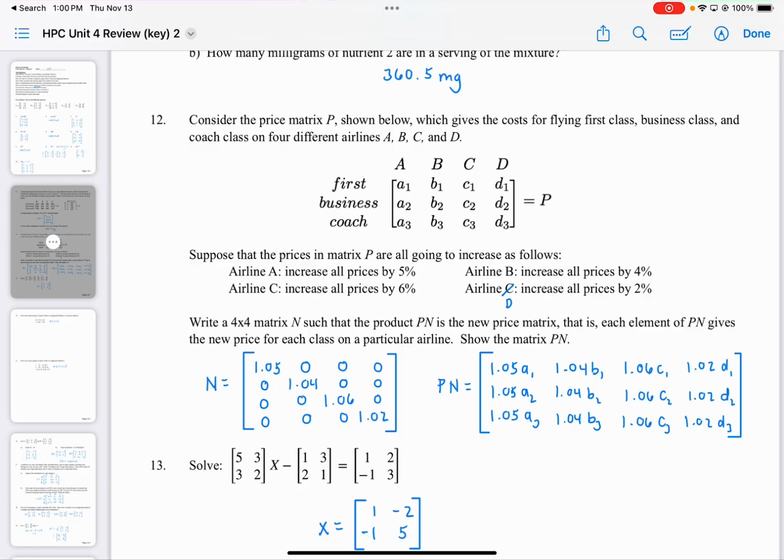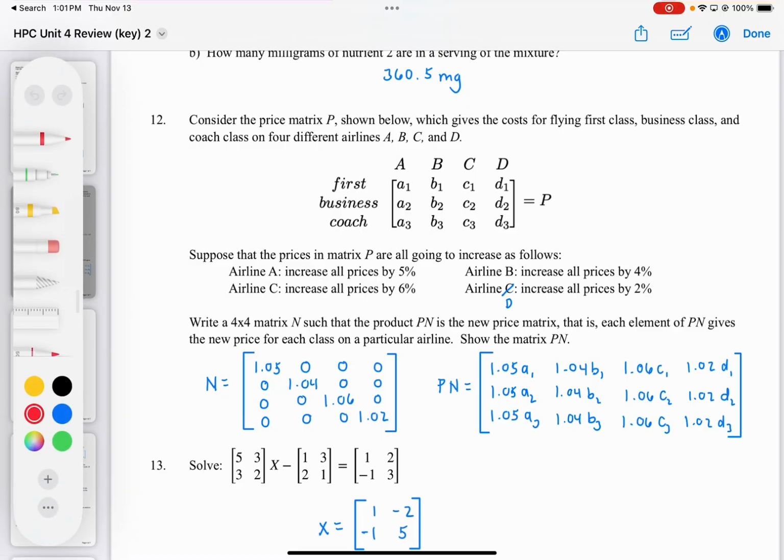The way that we have to word it, it ends up being a 4x4, even though this is a 4x3, and the reason is because we're not thinking about matching each one of those cells individually. We're trying to figure out what I need to multiply by on the right, so P times N is what I want to end up with. I'm going by my row and then by my column, and what I want to end up with is the proper scalar multiple that goes with each one of those values, okay?